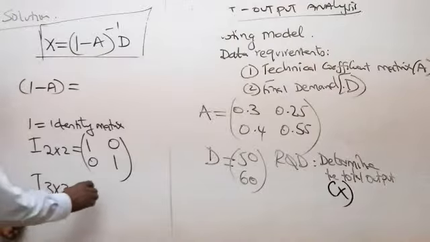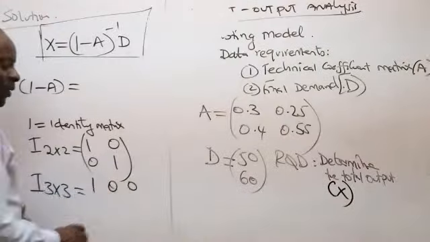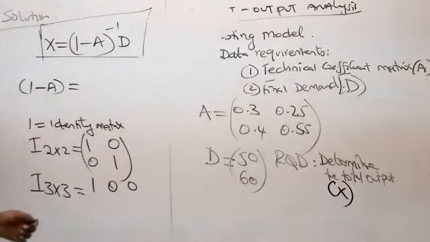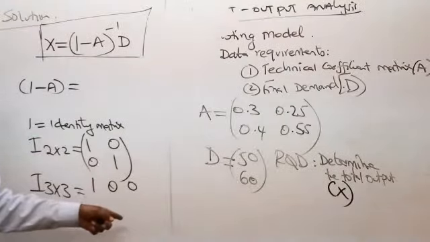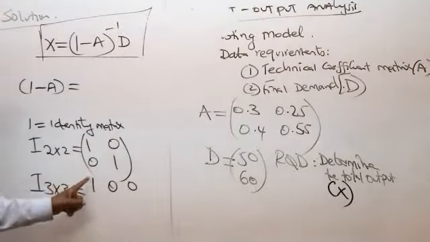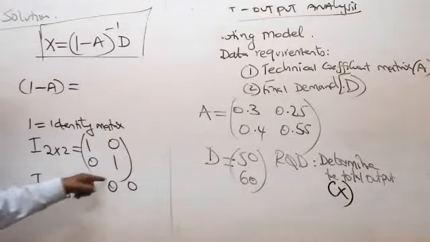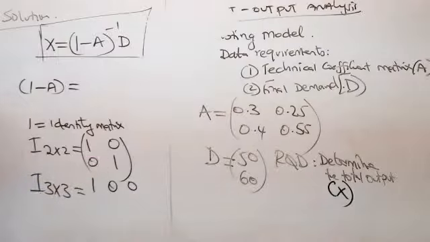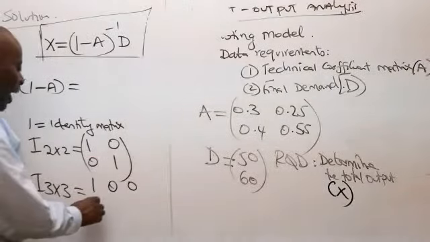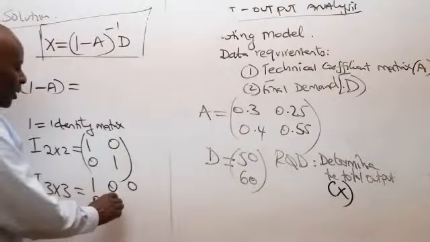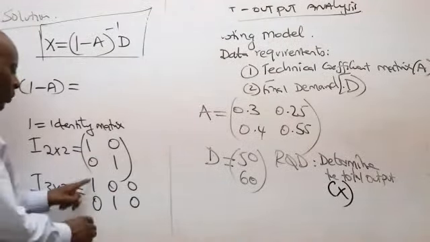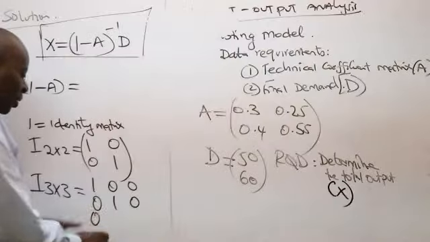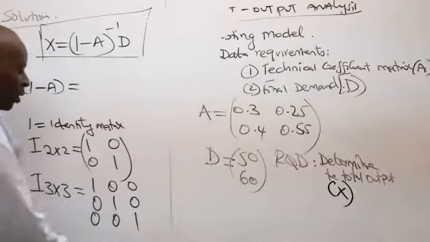The top row will be 1, 0, 0. Look at what James has written for us there. The top row is 1, 0, 0 because it is going across 3 columns. And remember, once 1 has appeared, we can never have any other number there other than zeros. For the second row, since 1 has already appeared in the first column, I must start with 0, so I say 0, 1, 0 like that. For the third row, 1 is already there, so it must be 0, 0, 1 like that.